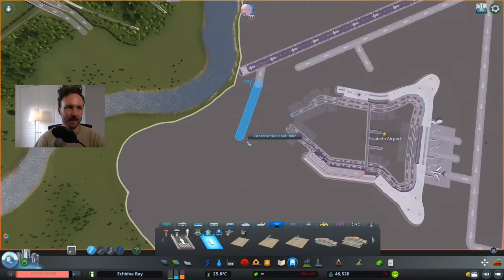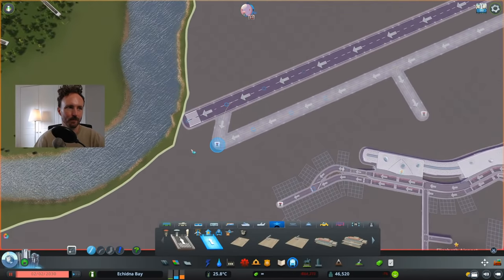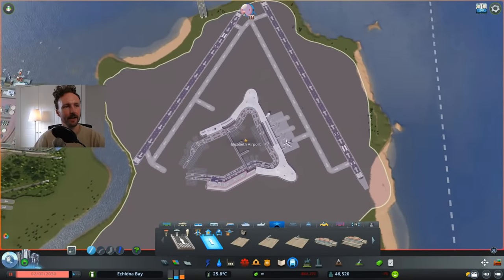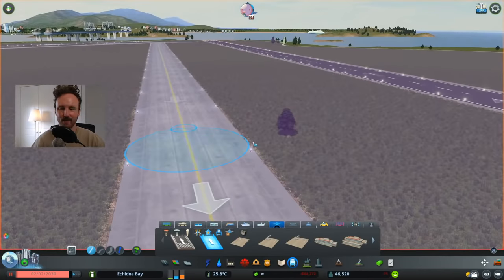So I could do that, but I mean, that would be fun, wouldn't it? But probably not that realistic. But probably not. The art of building taxiways. Look at this tree here, just being such a rebel.